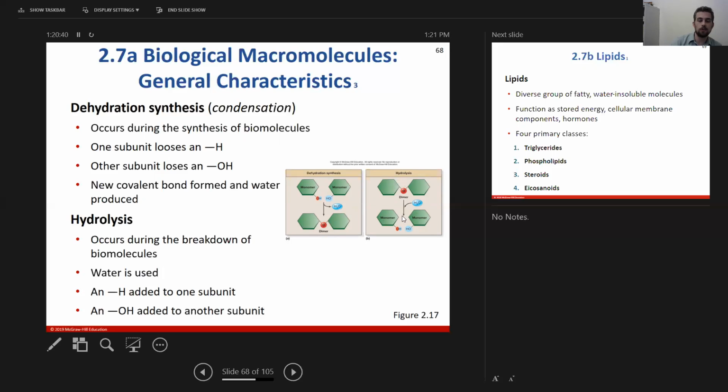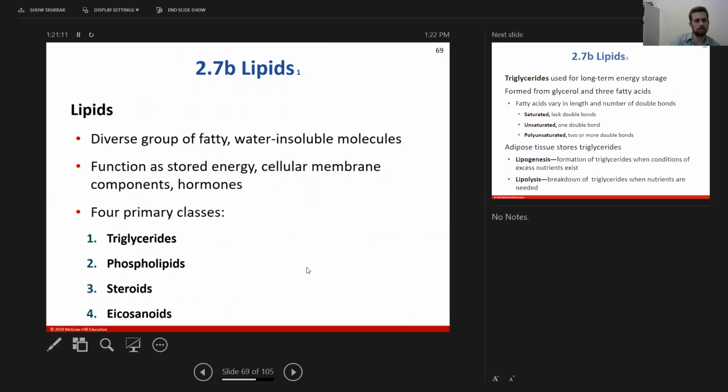And then we've got this other one, which is hydrolysis, which is just the opposite. We're doing the exact opposite thing. We take the water and put the hydrogens back on those two spaces in order to break that stuff apart. We talk a little bit about dehydration and hydrolysis particularly in nutrition. So it's kind of important, but you probably won't have a whole lot more of it in this particular class.